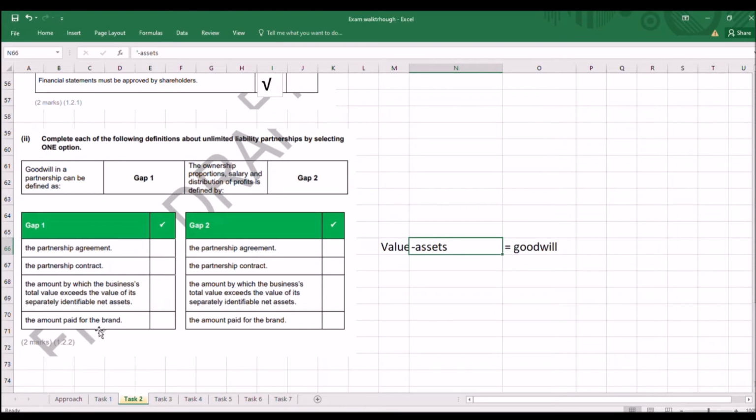The amount paid for the brand. Well, no, because although quite often goodwill is associated with brands, it's an intangible asset. Let's say I go along and I buy Bacardi, a brand, not owned by Diageo. I went along and I bought that particular brand. Well, I probably bought some assets in terms of the actual bottling factory and whatever that went alongside it as well. I didn't just buy this particular brand. So there would be the brand sitting there within it, but actually there might be something else attached to it. So it is more that question that answers there. So we're going to go for that one.